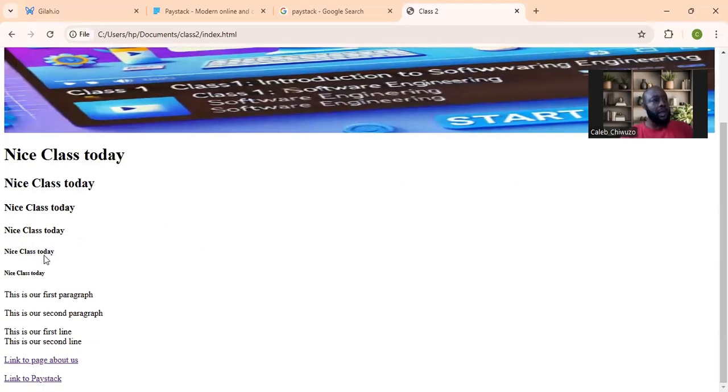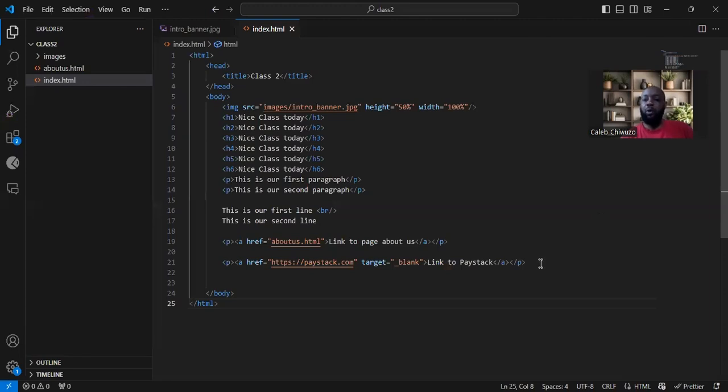That is an ordered list. An unordered list is the one where you see bullet points. It's not following any order. It's not arranging based on one, two, three. It's just giving bullet points beside each item. So that's the other list. Let me show you how that can be achieved. We'll do that on our homepage still.